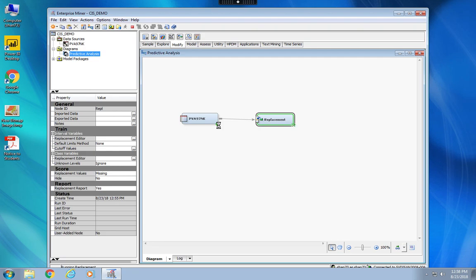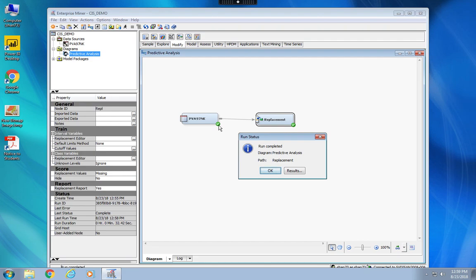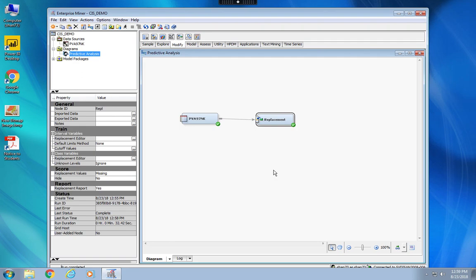And now the replacement node is in action. All right, so we have 2 check marks. It's always a good sign. Select OK. And let's see the new change we just made.